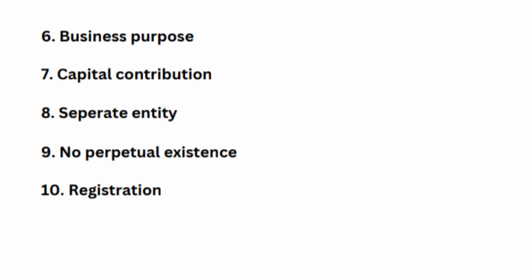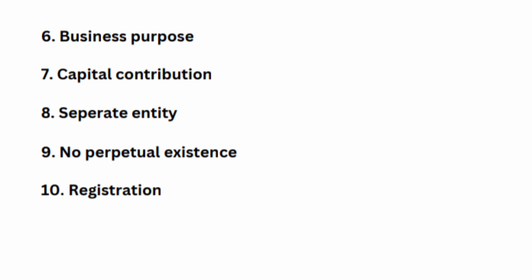Business purpose. A partnership must be formed to carry on a lawful business. Any association formed for a charitable or social purpose is not considered a partnership. Capital contribution. All the partners contribute capital to the firm, which may not be equal. The amount or nature of contribution may be in cash, assets, or any requirement of the business, which is agreed upon by all the partners.